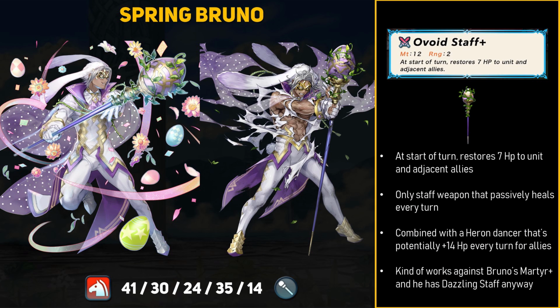Bruno does have a new staff called the Ovoid Staff. This 12 might inheritable staff restores 7 HP to the user and adjacent allies at the start of every turn. As far as I know, this is the only staff that passively heals at the start of a turn, and also will heal Bruno too.